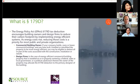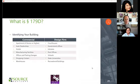Not only does the owner of, say, your standard mid-rise office building get it, potentially, but if you are a firm that does a lot of development in the green building space for your local or federal government, you too can potentially get the deduction if it is assigned to you. That can get really complicated, which designer qualifies, but for the sake of the presentation today, just know that it's out there. And since most of our listeners are probably going to be investors and building owners, it's not something you have to worry about.